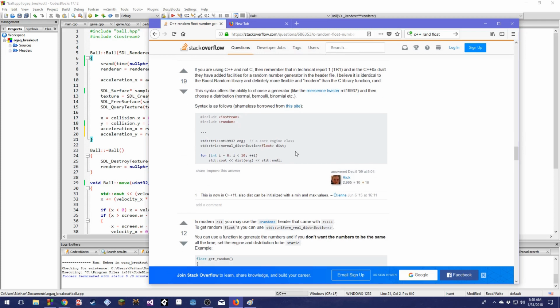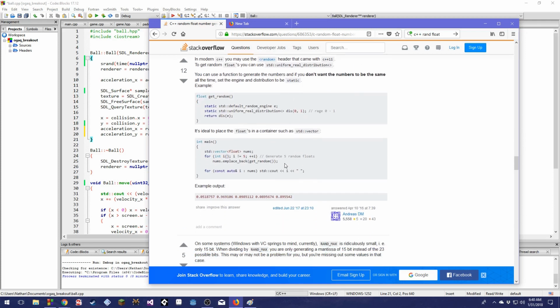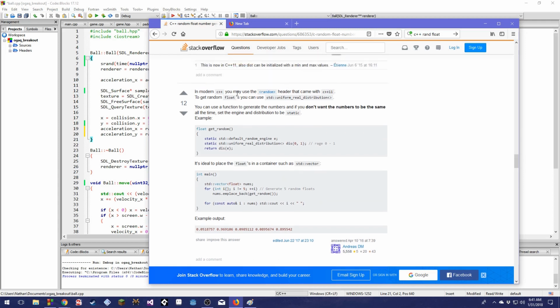Oh man, am I having a hard time reading? I don't have my glasses on. Okay. To get random floats, you can use uniform real distribution. You can use a function to generate the numbers, and if you don't want the numbers to be the exact same all the time, set the engine and distribution to be static.